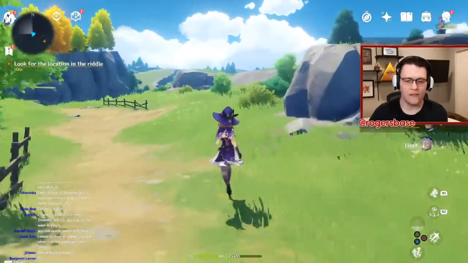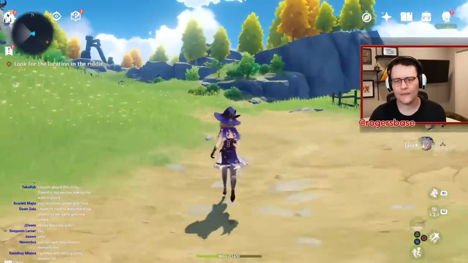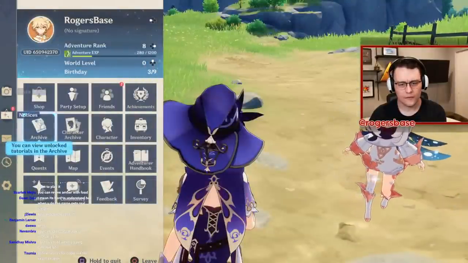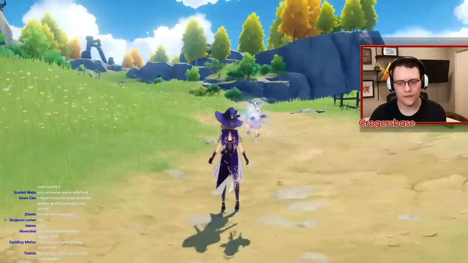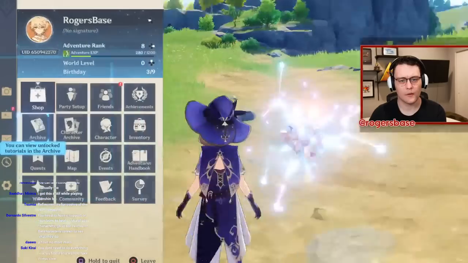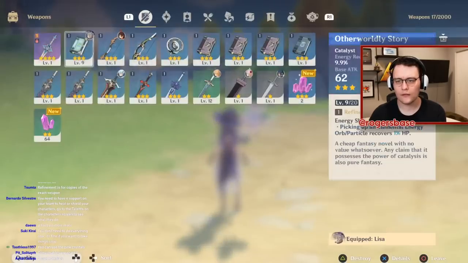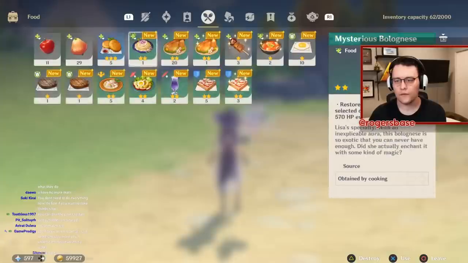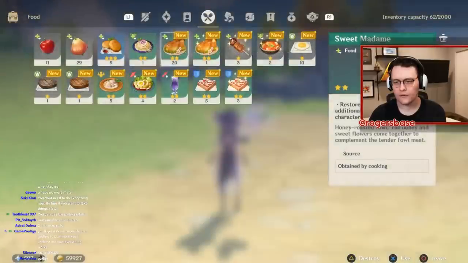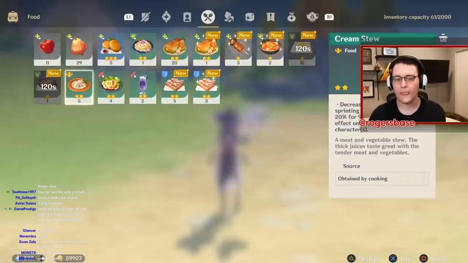You can also revive Amber with food. When did Amber die? Revive with food. You can view tutorials in the archive. Okay, that's good to know. Wait. I didn't want to go to camera mode. Inventory. I have food. Give that to Amber? No? Revives a character. I see.